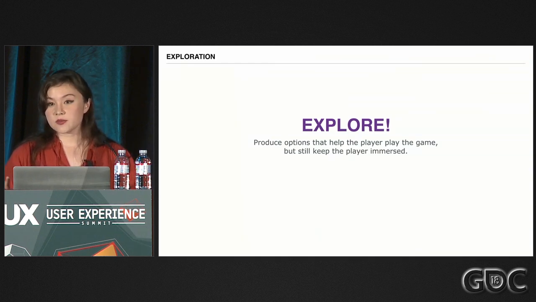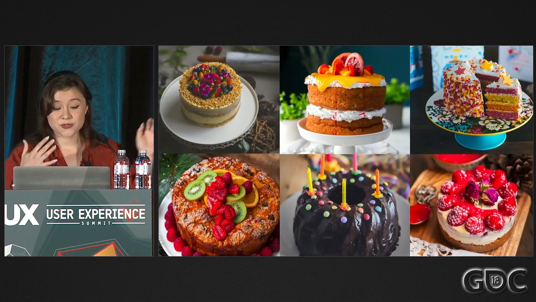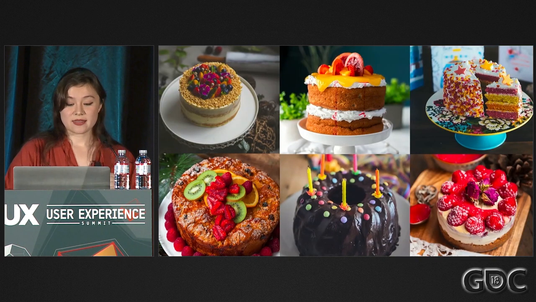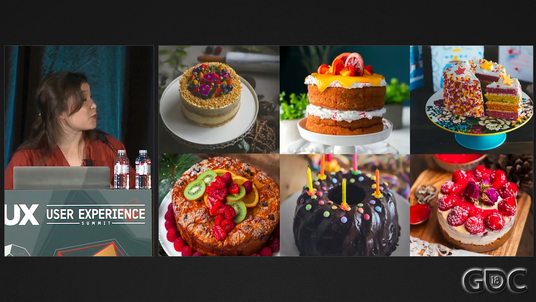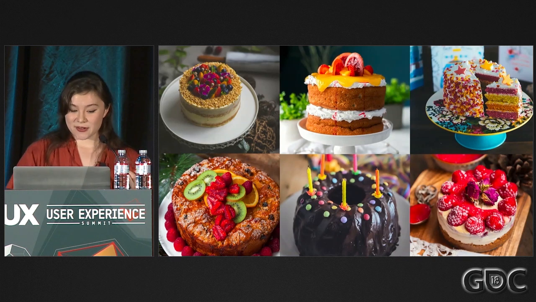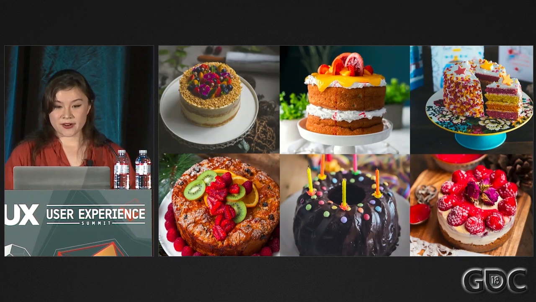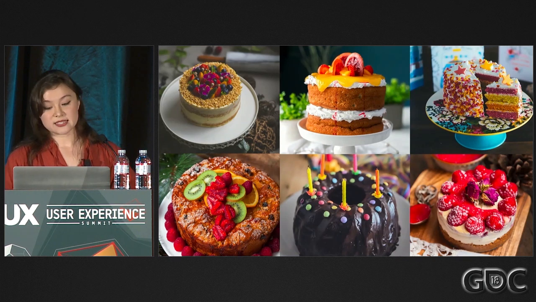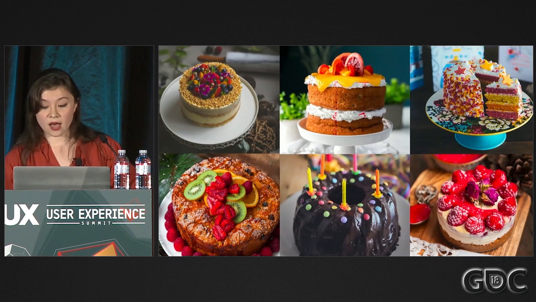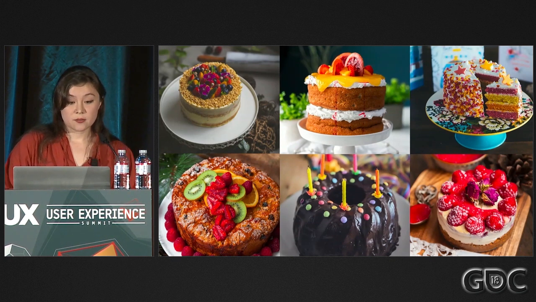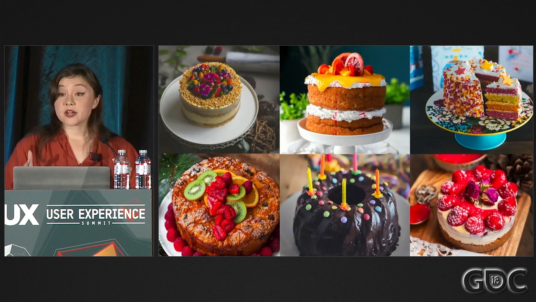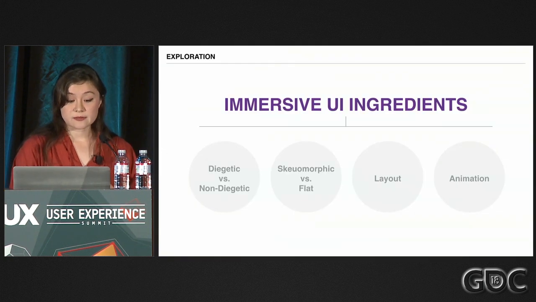To me, it's almost like, let's say, baking a cake. There are so many different ingredients to play with that not only influence the way that your cake tastes, but also how it looks. There's an endless amount of variations that you can proceed with, but this is a time with the range of UI elements for your game that you can think about how your player will enjoy the most. But what's important is that you explore the spectrum offered by your ingredients.